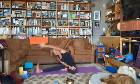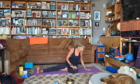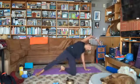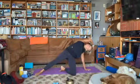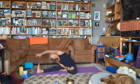So we have this stretch. We're going to take the right arm and let it go. Take it behind you, over by the back behind the right hip. Lift up. And then just come on down. Same stretch, back and over.